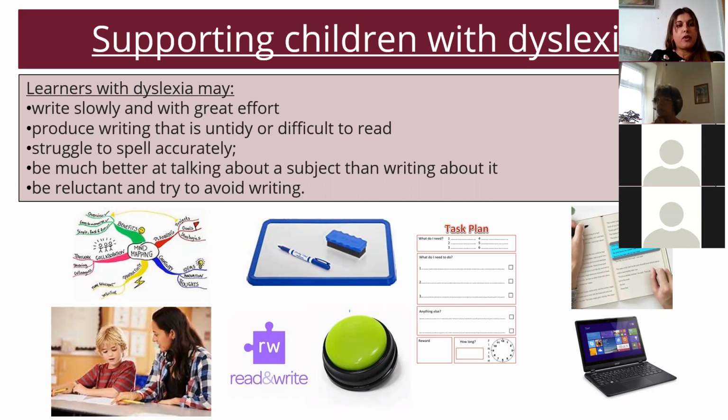The other thing that we've got is an adult talking to a child. We always recap with the child. So again, if they're finding it difficult to hold on to all the information, after the whole class teaching input, we usually then ask the adults in the classroom, either the teacher or the teaching assistants, to go over to the child and ask them to recap what they've heard. And then again, it's helping them internalize what they need to do.